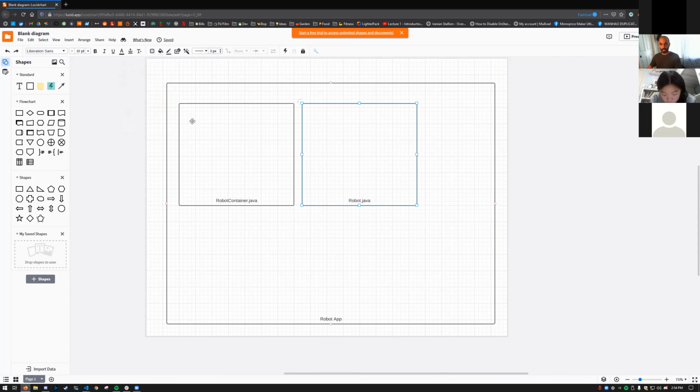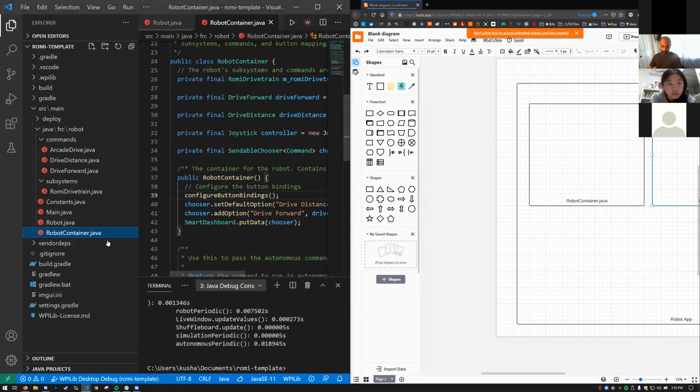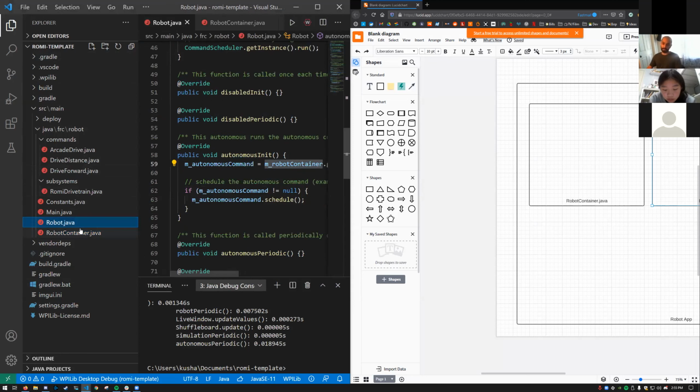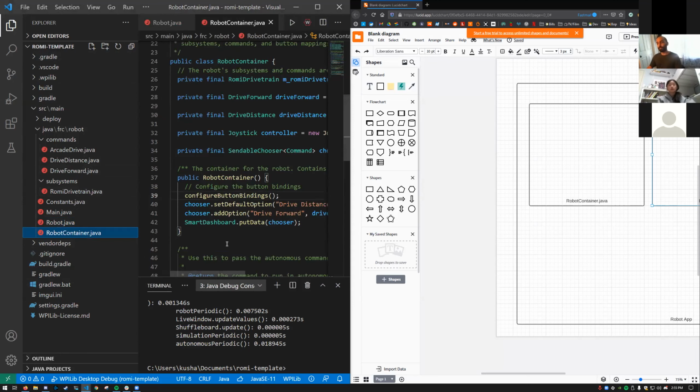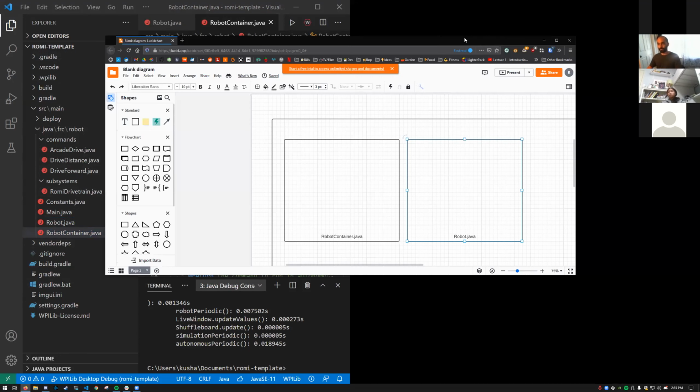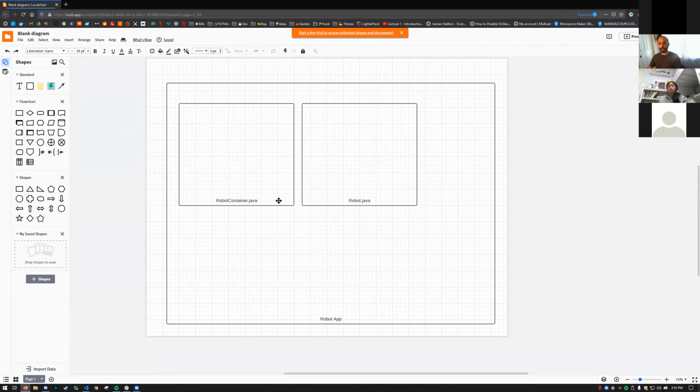And then we have within our app two more. So all I've done here is, this is a robot app. We've identified that we have Robot.java and RobotContainer.java within our app. Then within RobotContainer, we've defined two other objects.